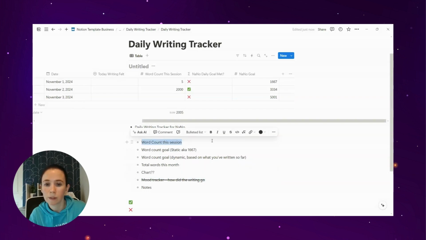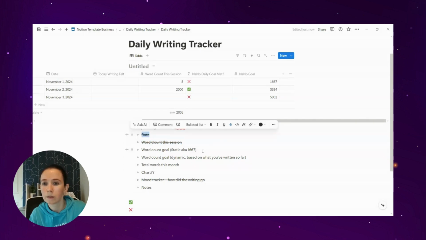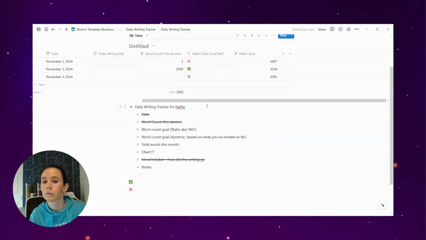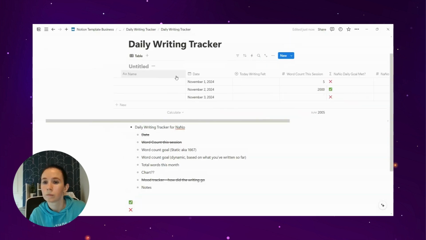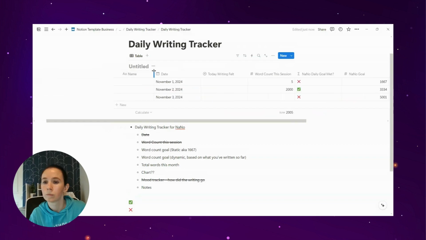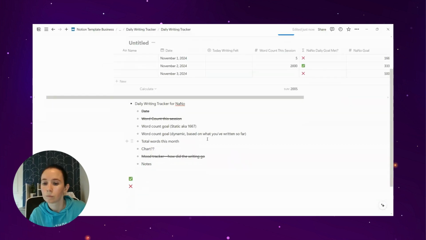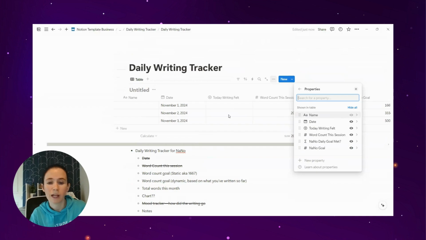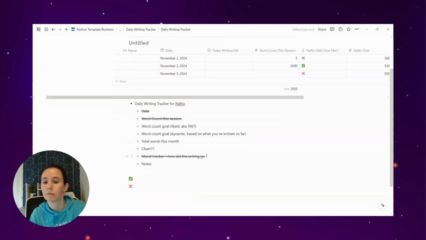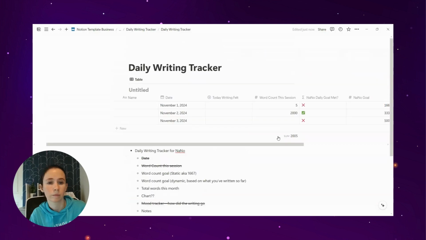We did this one. I don't think I can remove the name property. Nope, we have to have a name property.